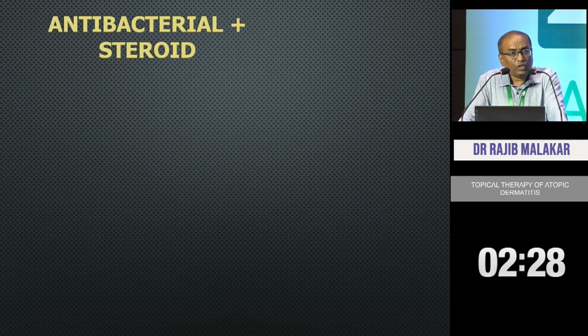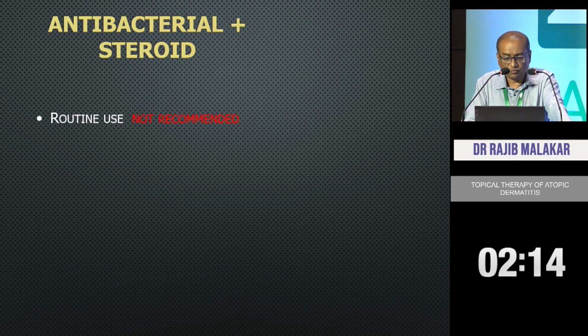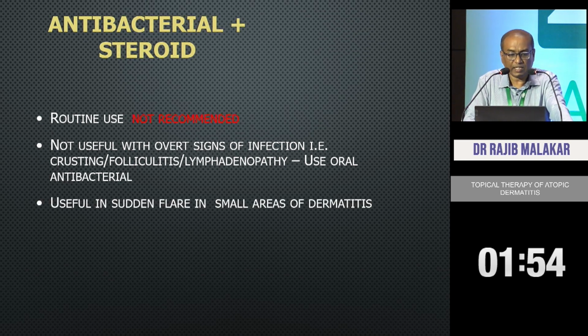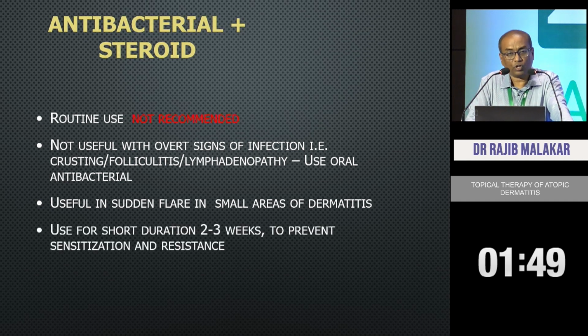Now, our discussion will not be complete unless we talk a little bit about a very misused and misunderstood combination, that antibacterial steroid combination. First and foremost, routine use of this combination is not recommended in cases of atopic dermatitis. Number two, it is not to be used when there is definitive overt signs of infection where systemic therapy should be used or systemic antibiotics should be given. It is only to be used in sudden flares of small areas of dermatitis, and that too for a very short duration.